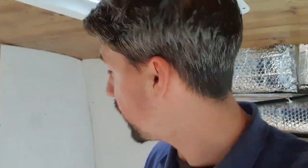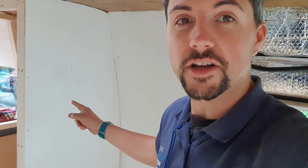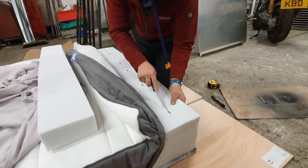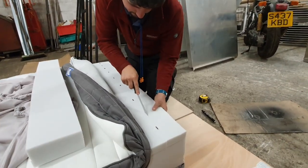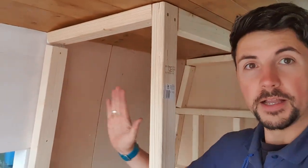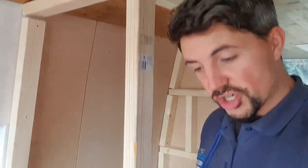Quick update on what we've done so far: we've just put the side onto the shower, we've made the big board that's going to separate the garage from the living space, and we've tried the mattress. After the other night I cut one end off — it was still too long so I cut the other end off too. It's trapped in between the wood guarding the windows so it's not going to go anywhere. Now I am currently just doing the cut-off for this side of the shower — trusty old drawing on a bit of ply.